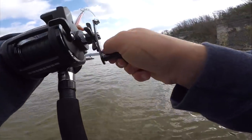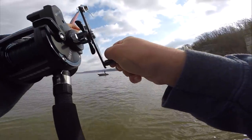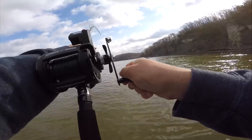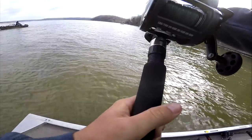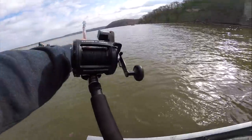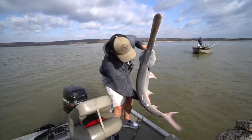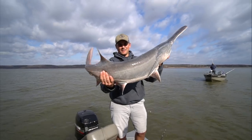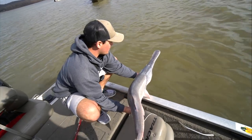Come on, what do we got? It's better. Like I said, I think it's bigger than the last one, but it's decent. Okay, that's decent. There we go. That's a little bit more like it. Oh, there you go. That's first one size. That's more what we're after. Not a giant, but decent. Back in the water.